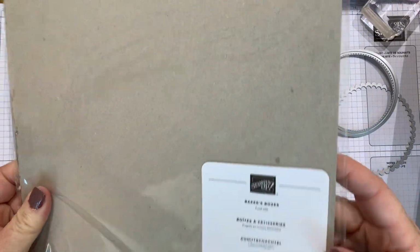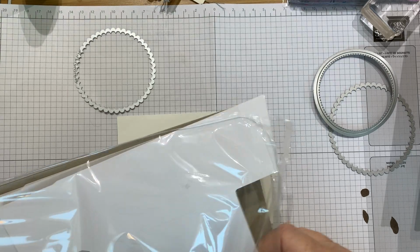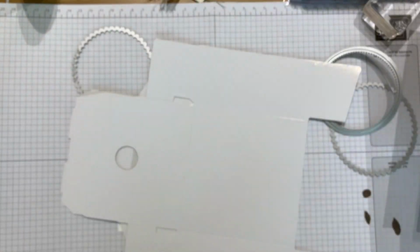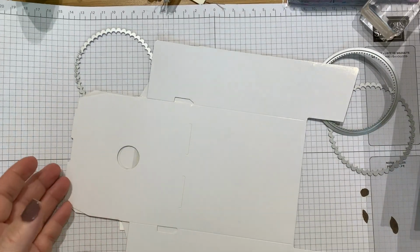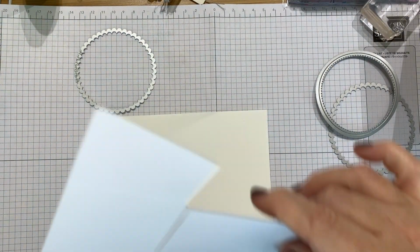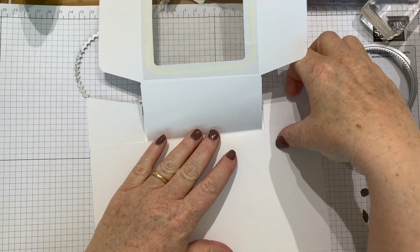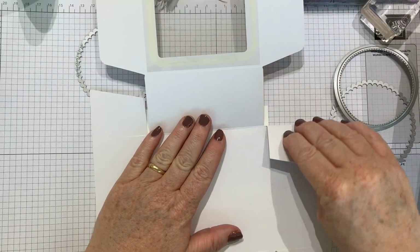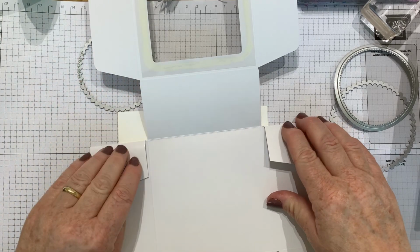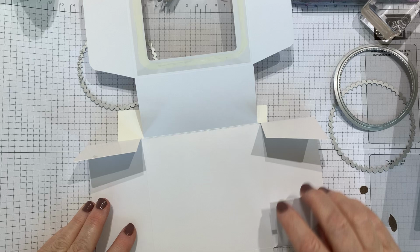These baker's boxes are really lovely. You could fit a lovely big cupcake in one of these, which was my idea, that this would be a cupcake box, and it would be great for a birthday party. We've got a few coming up this year. I've got one turning 18, I've got one turning 21, and I've also got a special birthday myself, and I'll leave you to guess what that is.